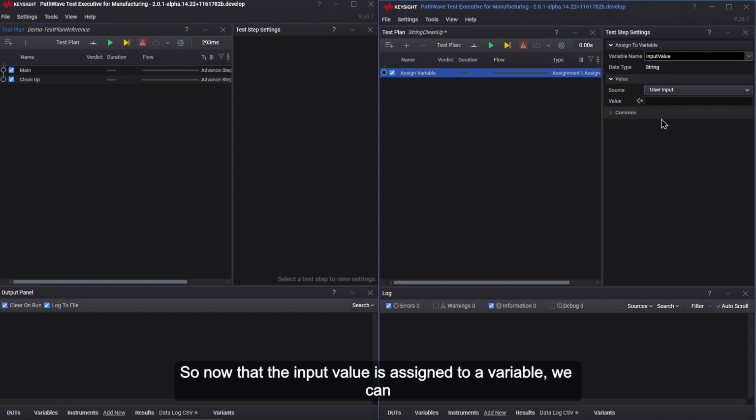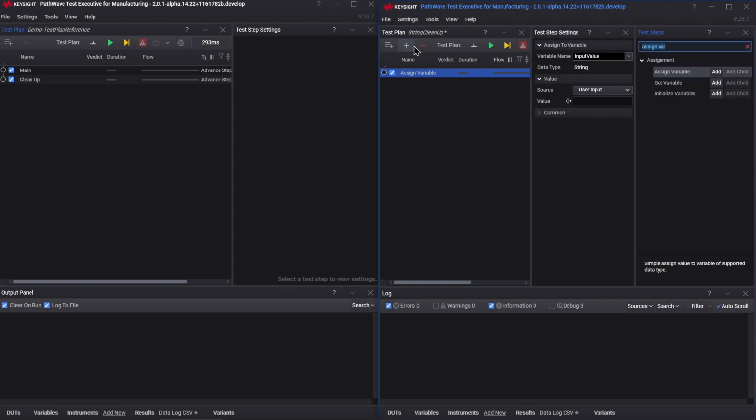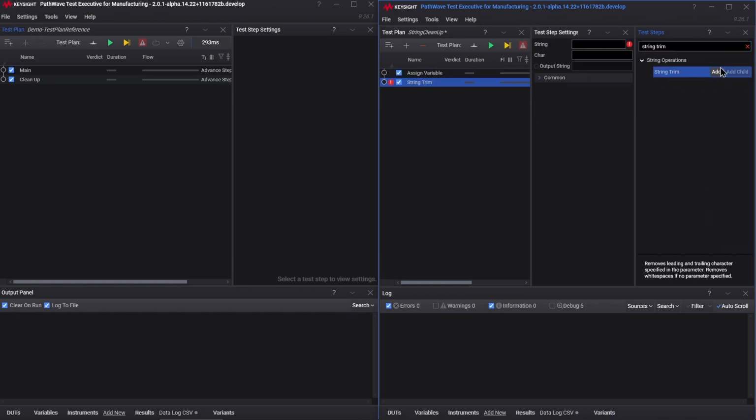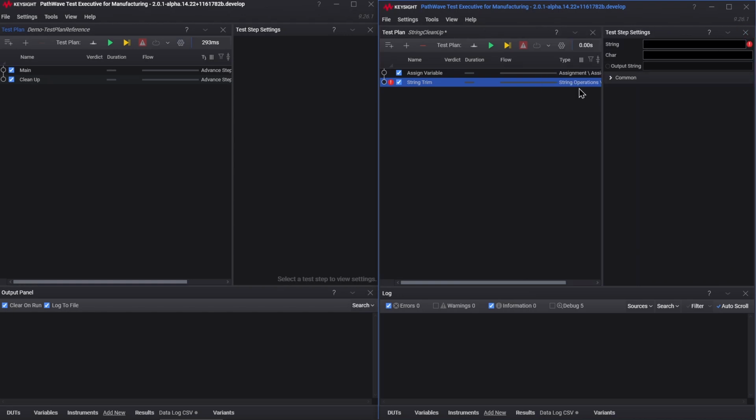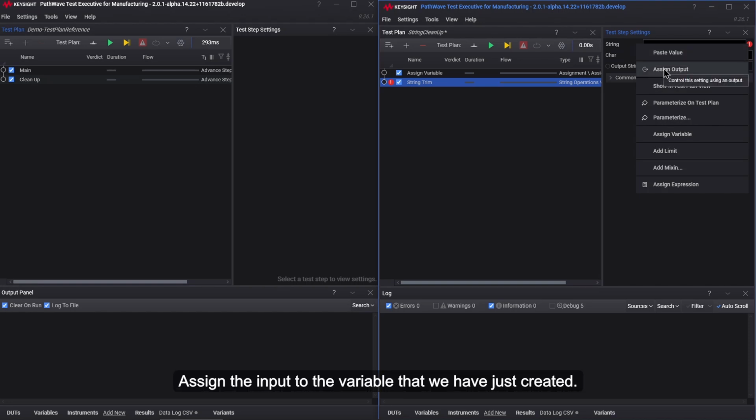So now that the input value is assigned to a variable, we can start to strip out the unwanted stuff inside the string. So let's start by removing white spaces. We will use the string trim test step for this. Assign the input to the variable that we have just created.